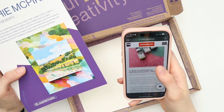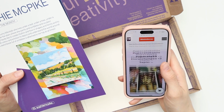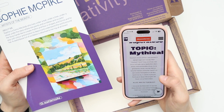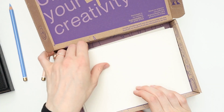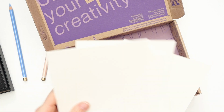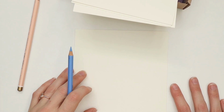Now let's have a look at the topic of the month. Where is it? Where is it? No, that's the old one. There it is. Mythical. Okay, I love that. And last but not least, we got some paper. And it feels like watercolor paper and has a nice grain to it. I think we got 5 sheets. So that's nice. Now let's have a close look at the materials.